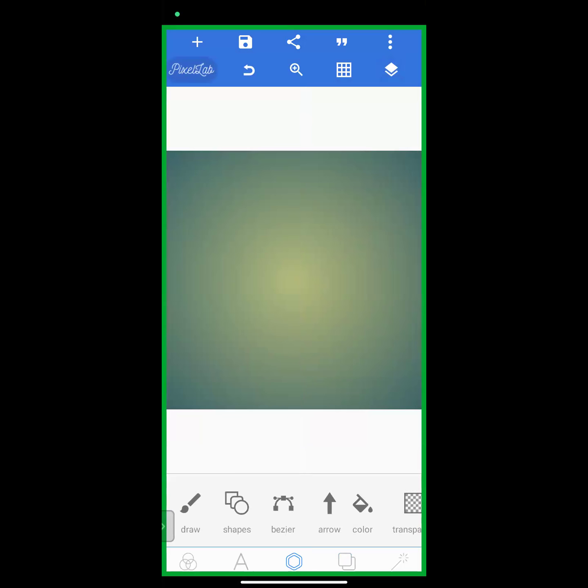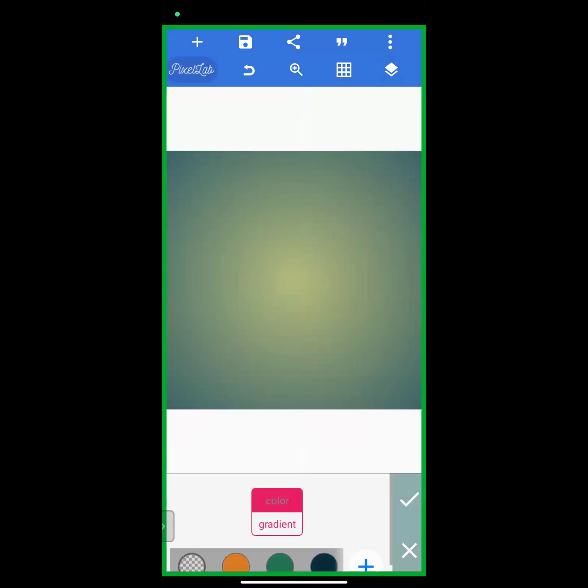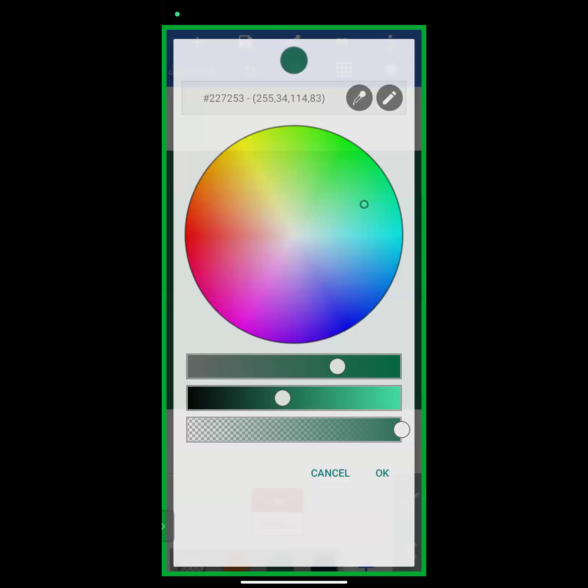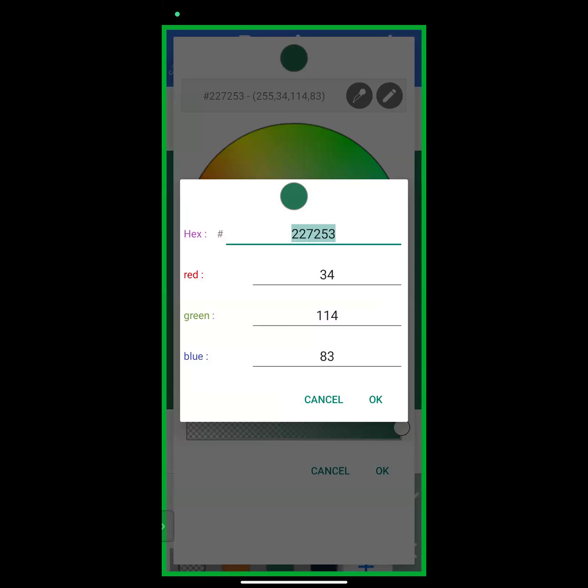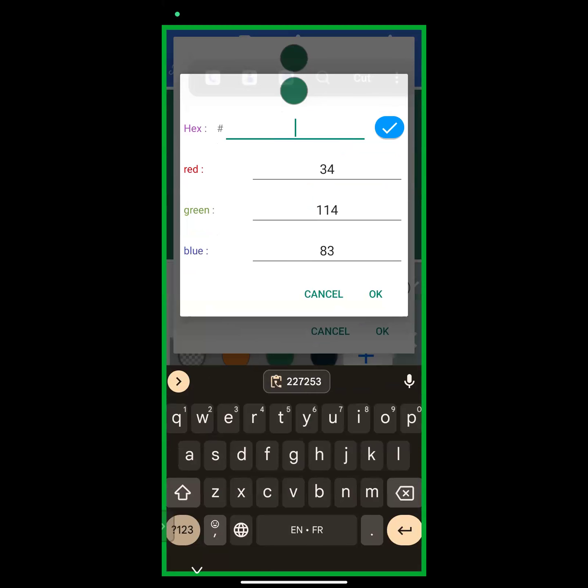So to get it, I'll have to come to Pixel Lab because that's where I store the colors. So this is Multi-Life Savers color. So I'll copy it. So now this is what we call hex code. This is the code. This is a color code, hex code. How did I get it? In Pixel Lab, just click on the color, click on plus. This color on is the color picker. We don't want to pick any item in the workspace. What we want to do is to press the second one to get the hex color. So this is the hex color. This hex color, that's the color code.